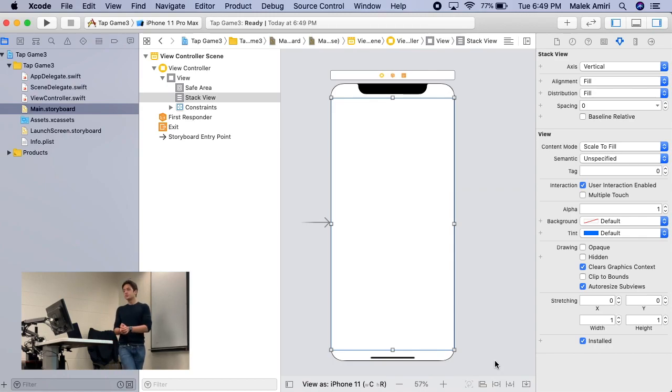So you can see that the view expanded and took up the entire screen. And of course, now if I open it on an iPad, it will still take up the entire screen. All right. So let's see what we're gonna do next. We're gonna go back to the slides. All right, so this is what we have now.